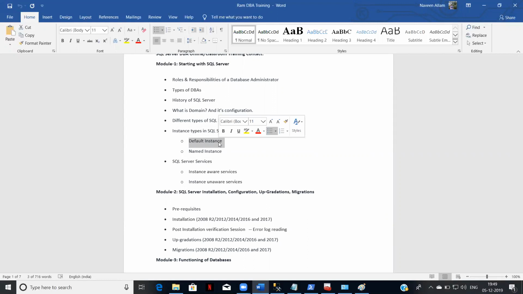The default name is MSSQL. Named instance means you are manually defining your server name. This is also one interview question: how many types of instances in SQL server? One is default, other one is named instance.